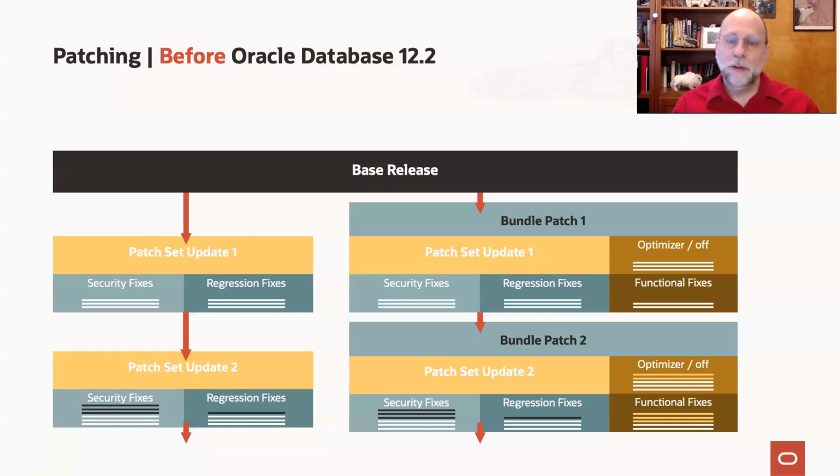Now, if you're coming from 11.2.0.4 or 12.1.0.2, you're going to be used to terms like PSUs. PSU means patch set update, and that is your quarterly bundle of security patches and regression fixes that gets issued in January, April, July, and October of every year. Now, what's in a PSU is, as I mentioned, security fixes.